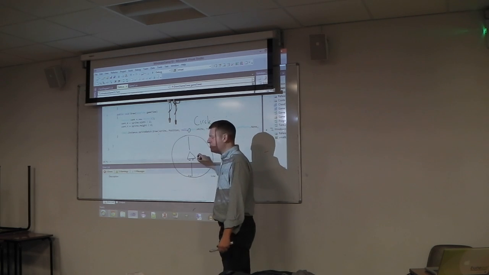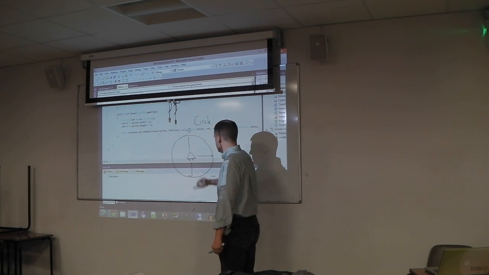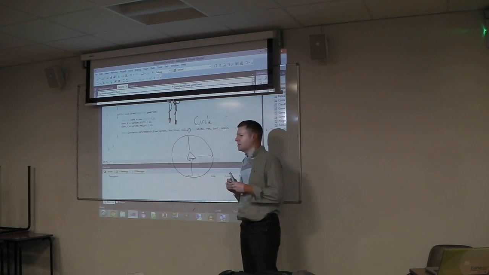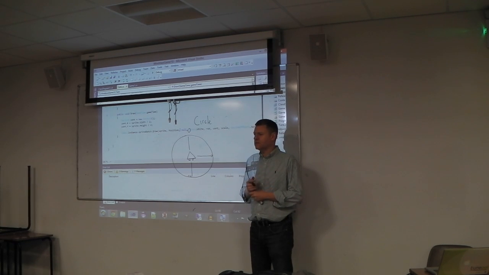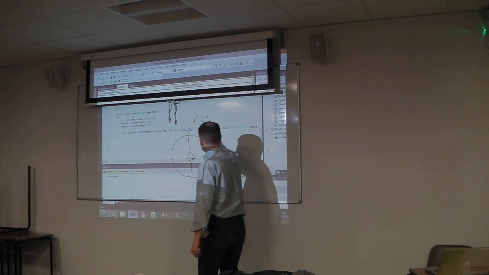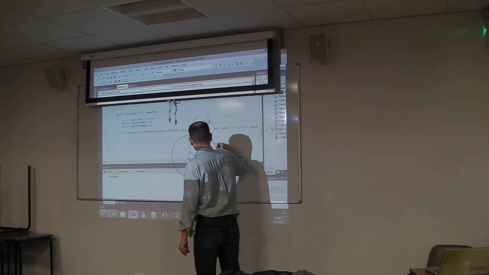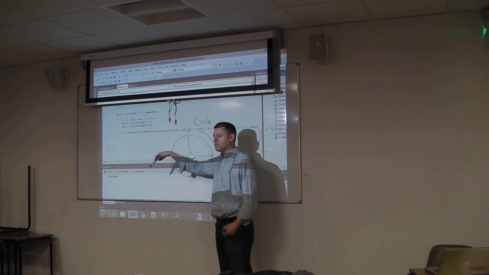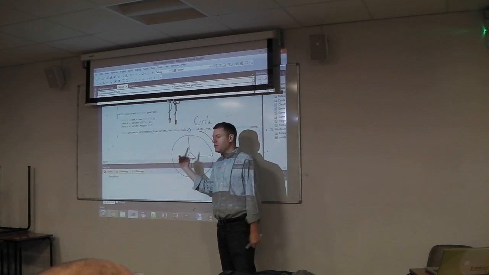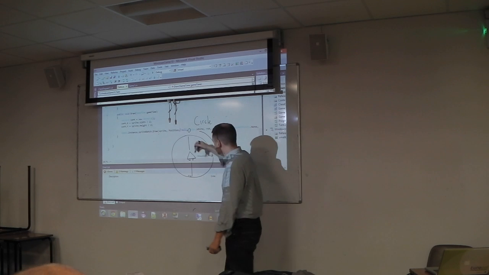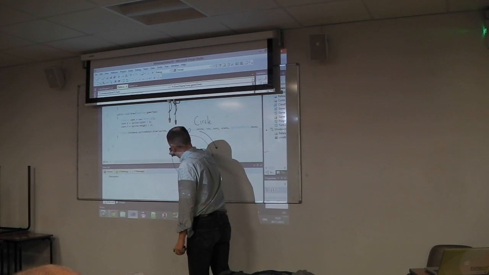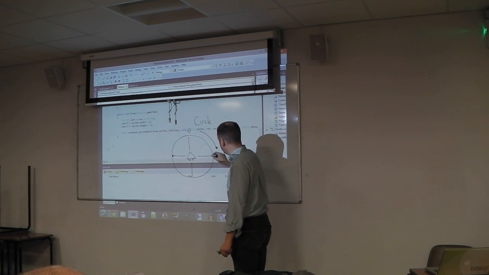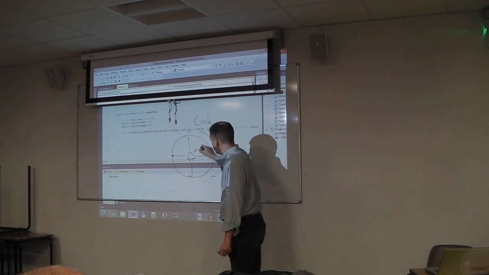If I was to rotate it by 90 degrees, it would end up pointing in this direction here, isn't it? And we discovered last week that these rotations in XNA, are they clockwise or anti-clockwise? Clockwise. They're clockwise, alright? So that means the rotations move in this direction here. If you rotate it by minus 90 degrees, then that means it would go in the opposite direction. Is that okay? And this only happens when you call the draw method, right? So, when you call the draw method, you pass in a parameter saying, well, how would you want the thing to rotate when it gets drawn? So that's a 90 degree rotation.